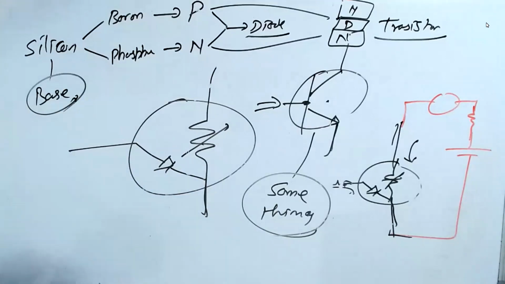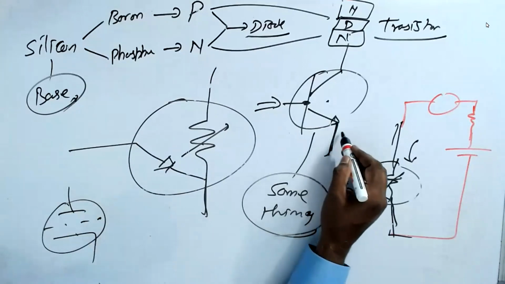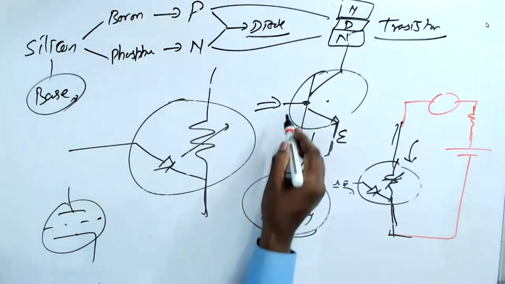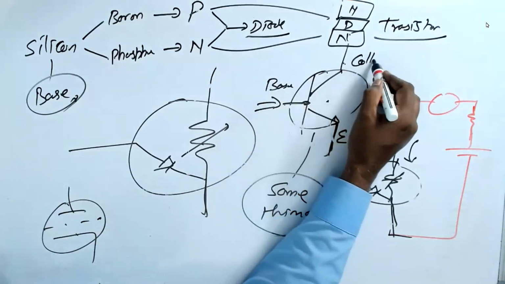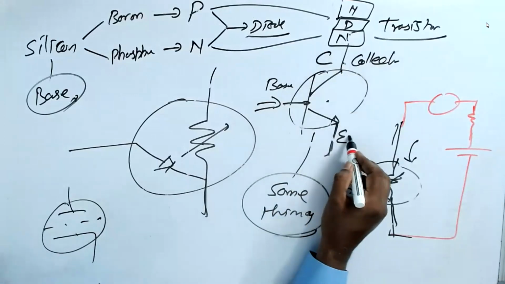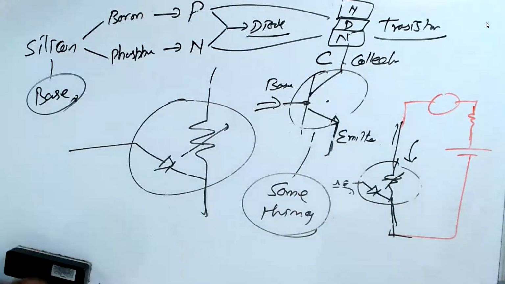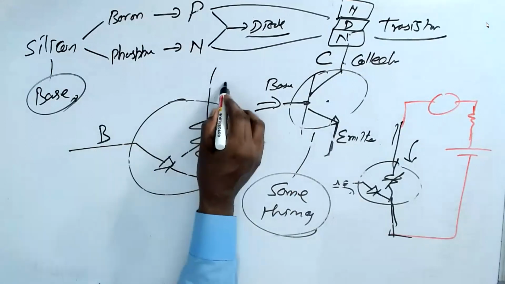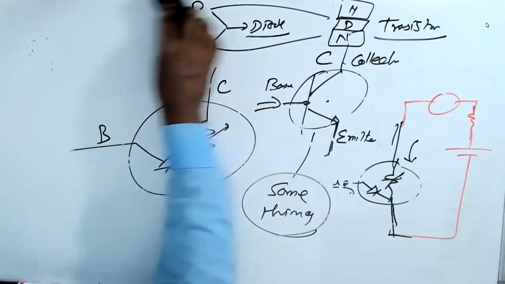And like this one, the vacuum tube, this guy is emitting the electron. They call this the emitter. This guy is going to give the electron. And this guy is going to control, they call it the base. And this guy is going to collect the electron, they call it the collector. So please understand, this is the emitter, base, collector. They were both nothing but a variable resistor. Nothing more than that. So don't get too confused about this.